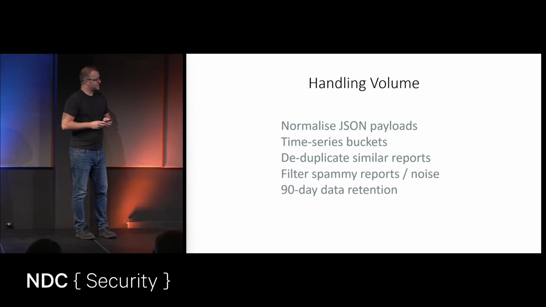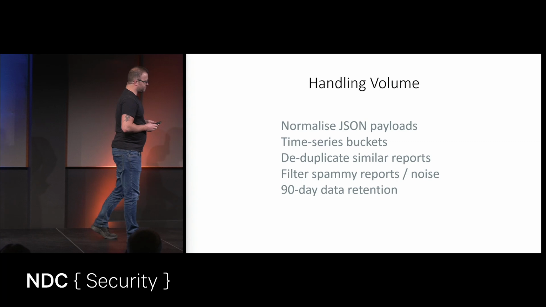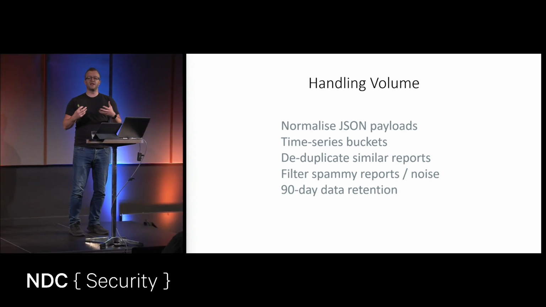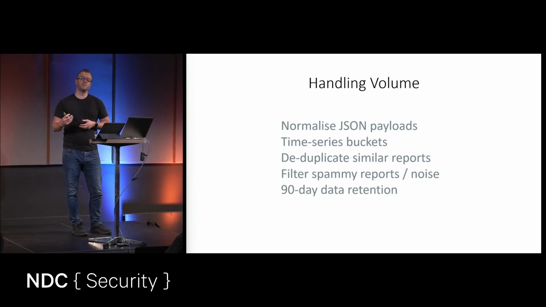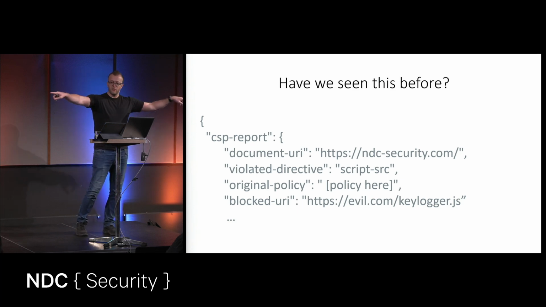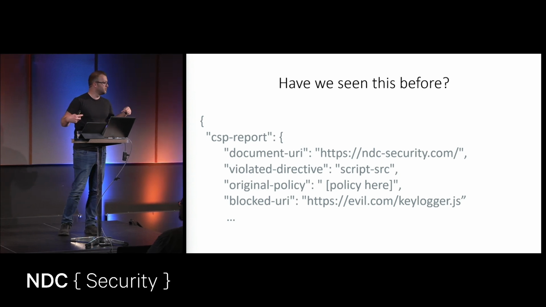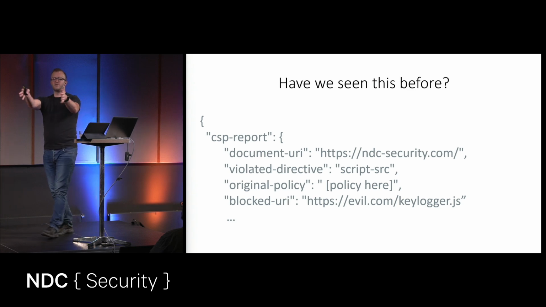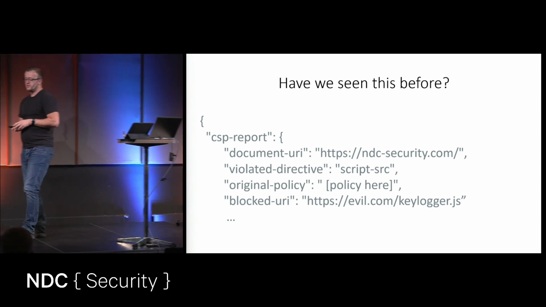Now, in particular, this 90-day retention one will come back to haunt me in a minute because it makes particular things really tough to do. Because one of the biggest things that we want to know with content security policy, when we have a report coming in, the number one thing that people ask us is this: have we seen this before? If you've got a problem on your page and you get 1,000 visitors to the page, all 1,000 of them will tell you. And I only need one of you to tell me, okay? Once I know that I have seen this before, all of the rest of them we can just scoop together and we don't need to know.